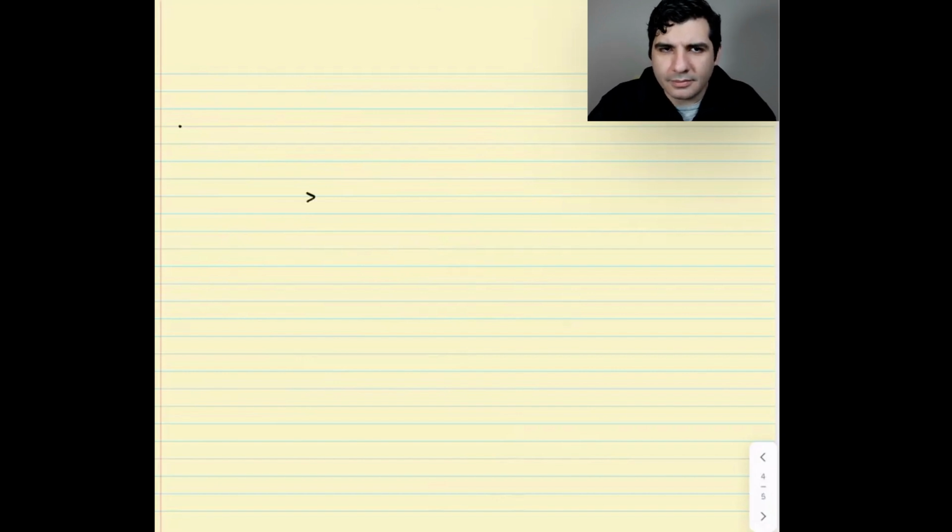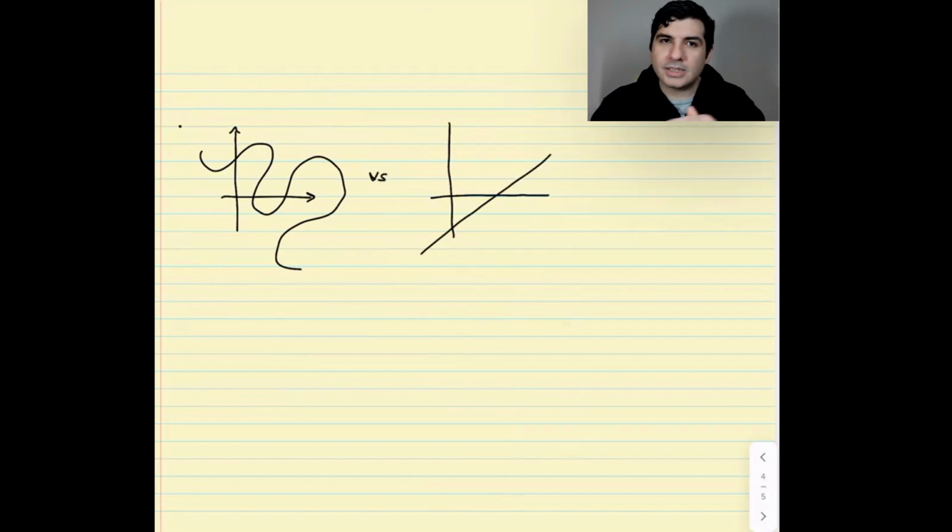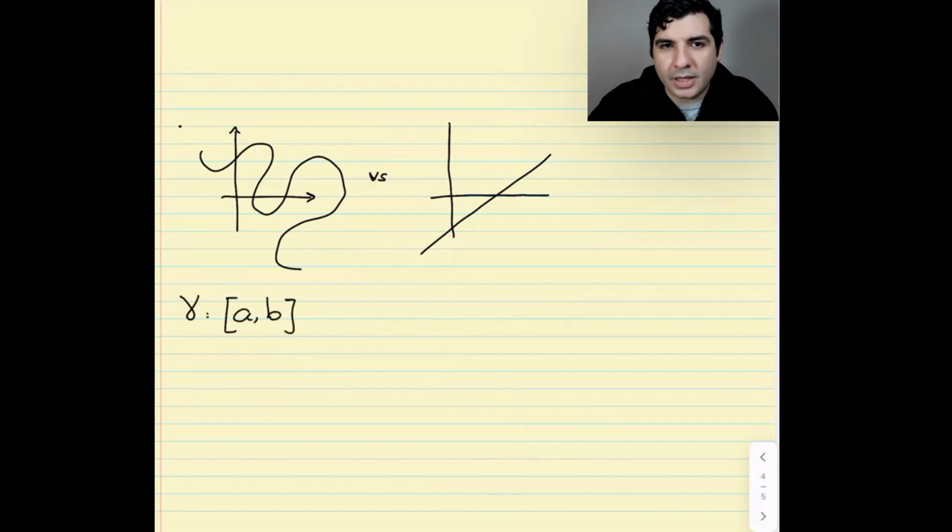Okay, great. Now, there is a different kind of essential property of straight lines. Look at this curved line, and let's compare it with a straight line. Suppose we have a particle which is walking along this line, let's say with constant speed. So it's like parameterizing these two curves. Let's say gamma 1 is a curve from some interval ab to R squared, and gamma 2 is another curve from another interval to R2. That should be R2, I'm sorry.